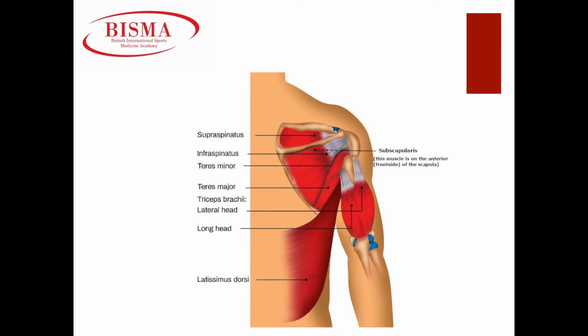The latissimus dorsi is a large muscle that originates in the thoracolumbar fascia, TLF, as well as within our thoracic vertebrae, our lumbar and sacral vertebrae, and the iliac crest. It also has origins on the inferior or bottom edge of the scapula. It inserts onto the top of our humerus, the anterior or front-facing side of the humerus. The joints crossed are the shoulder joint, the glenohumeral joint, and the joint actions that result when the latissimus dorsi shortens: we see adduction of our arm as well as extension of the arm. The latissimus dorsi also assists with medial rotation of the arm, and it also depresses the shoulder girdle.